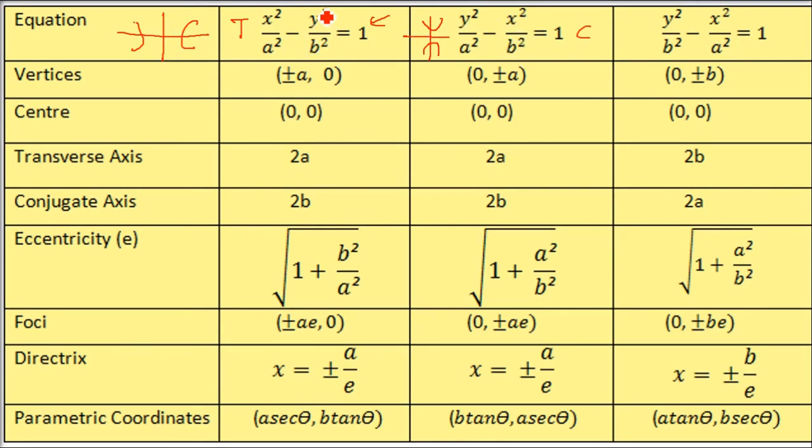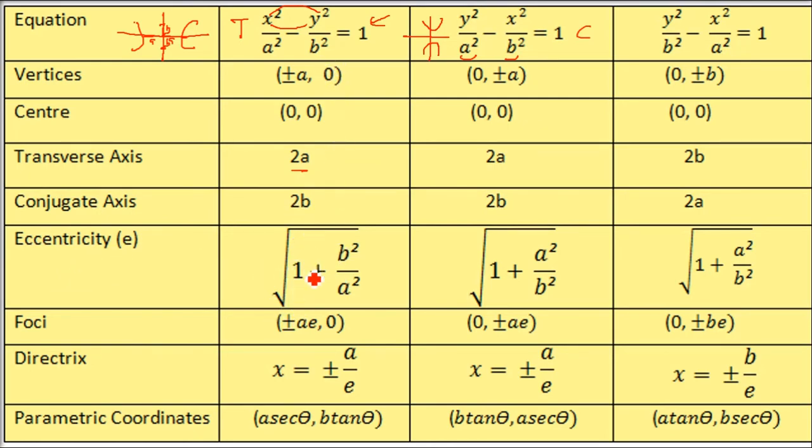Here what we have done, we kept A square and B square as it is. We never changed it. But the x square and y square we have interchanged. What did I tell you? Plus minus A, 0 for horizontal, 0, plus minus A for the vertical. Foci I told you will be AE, 0 and 0, AE. Center 0, 0. Transverse axis, this is A, so it will be 2A. And I'm going to explain how it will be 2B, what 2B means. It's always a confusion. So just for the time being, assume that this is the vertical axis distance, 2B. 2A, 2B for the transverse and conjugate, same.